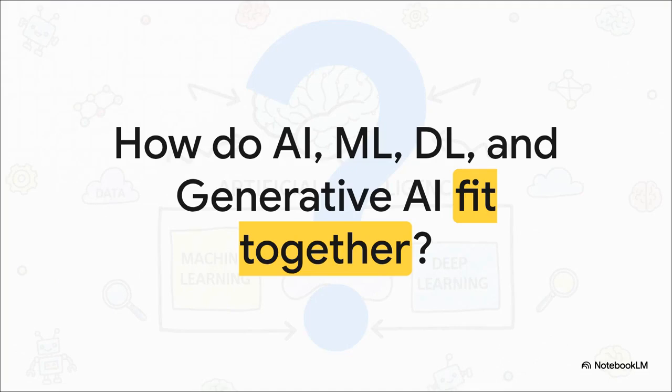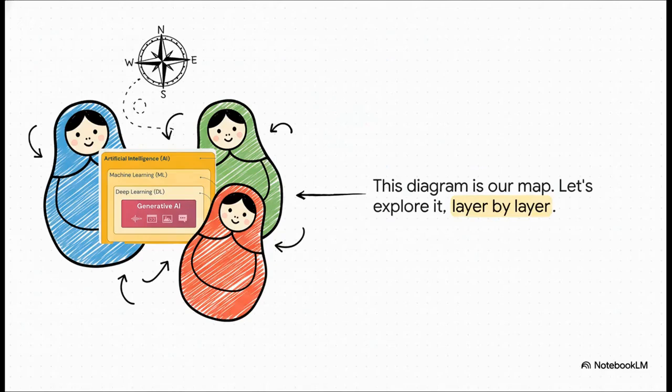So this is the big question, isn't it? Are these all just fancy buzzwords for the same thing? Or is there a relationship here? Do they build on each other? Well, let's actually map it out. And this diagram right here is going to be our guide. Honestly, the best way to think about this whole thing is like a set of Russian nesting dolls. We're going to start with the biggest, outermost doll and work our way right down to the very center.